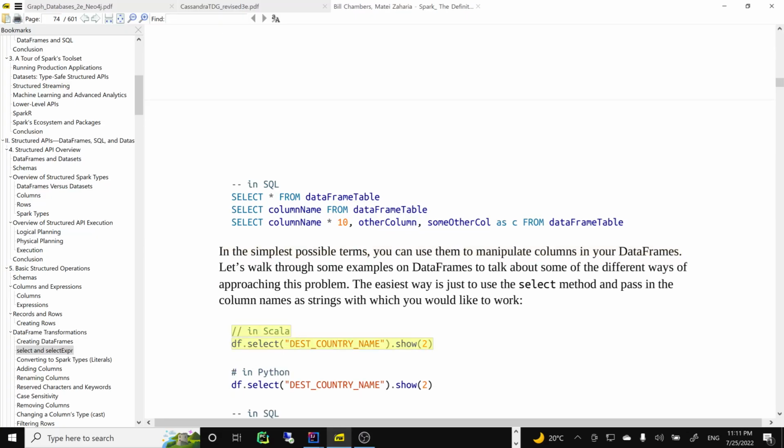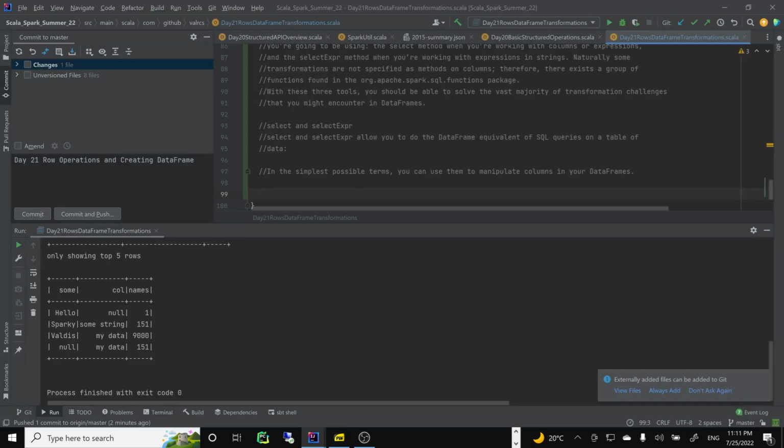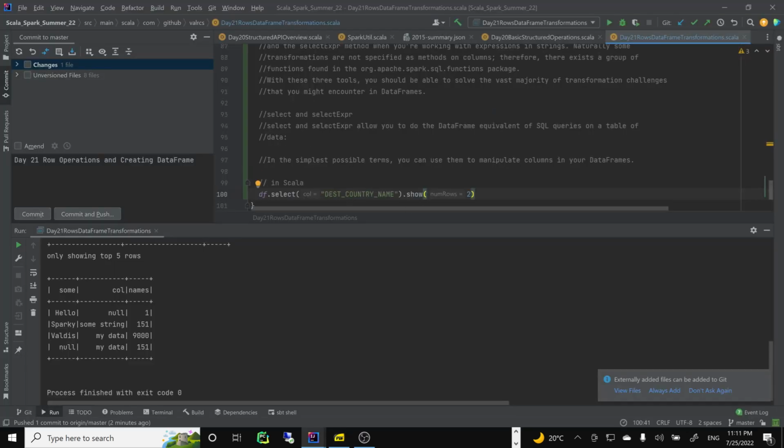So we can do this, for example, right? So what's happening here? Select, show first two rows. Of course, you're selecting a single column and showing two rows. Very simple transformation, and we are showing the first two rows.